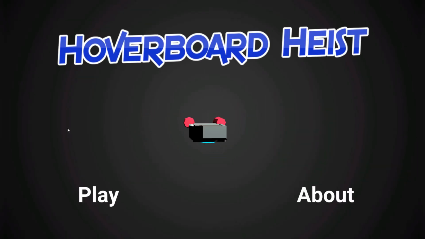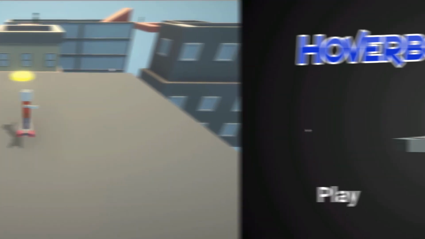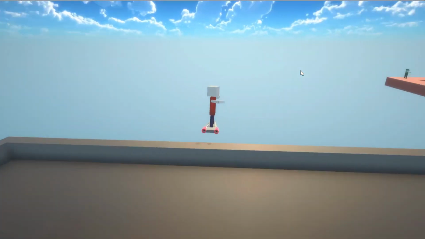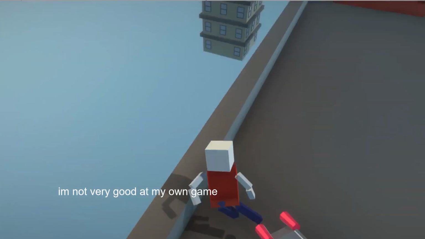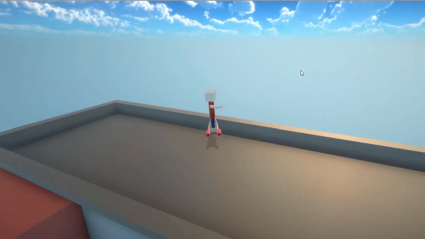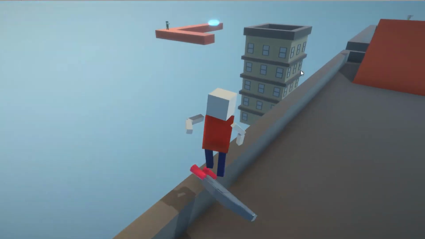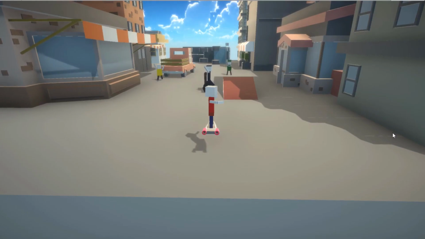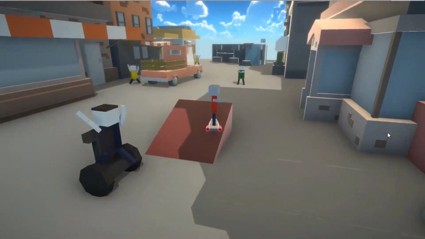It lags a lot in the editor though, so I'm hoping that it'll actually work in the build, because I need to move on. So I'm going to finish up creating all the level elements and then create the levels. I first created a basic jump pad, and jumping off the ramps is pretty difficult, so I decided to add a simpler way, just in case I need it later on in the game. Next up, I'm going to add another enemy. This one will be a mall cop on a Segway. Yeah, I'm excited. Here it is, and it's the goofiest enemy yet.